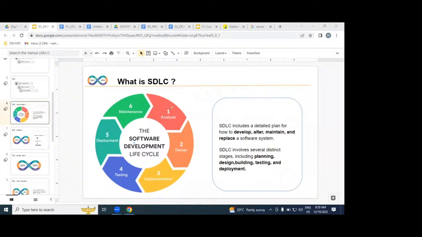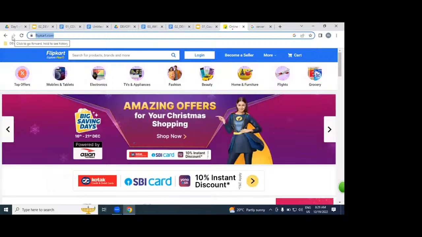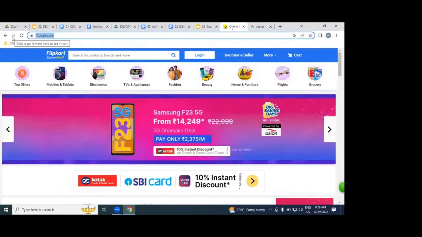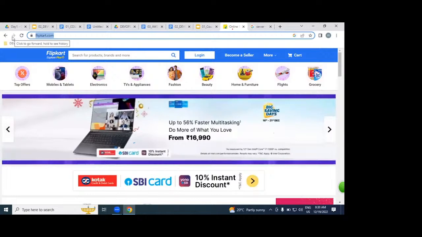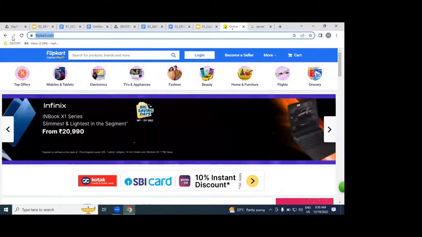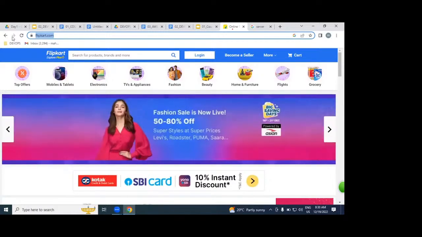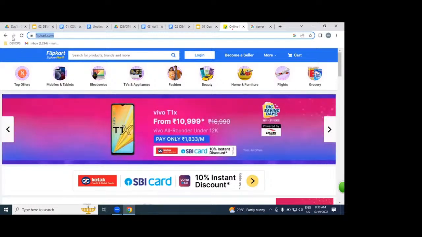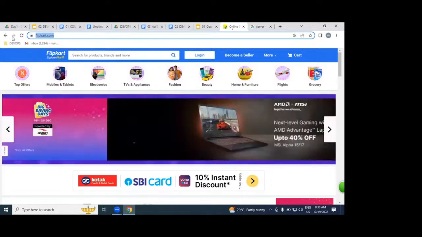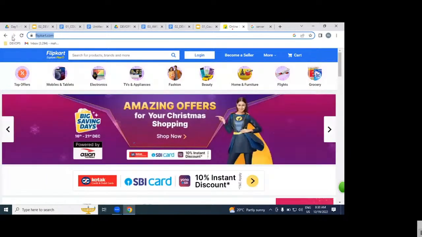For example, I want to build a Flipkart kind of application. Can we build this overnight? Within a day, can we get a Flipkart kind of application? Please tell me. No, we can't. I'm going to ask you one more question. Can we build an apartment overnight? Within a day, can we build it? No. The same way we can't build our websites overnight either.